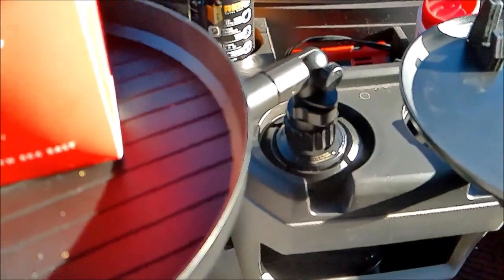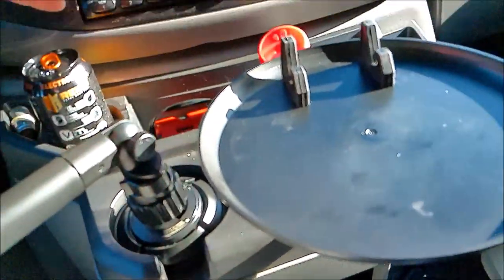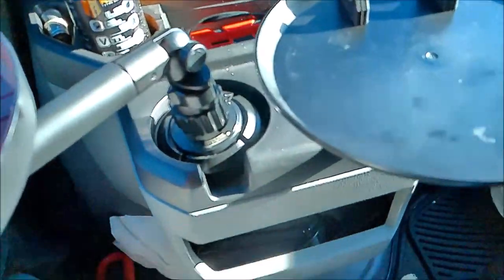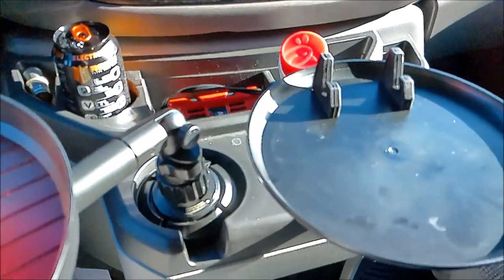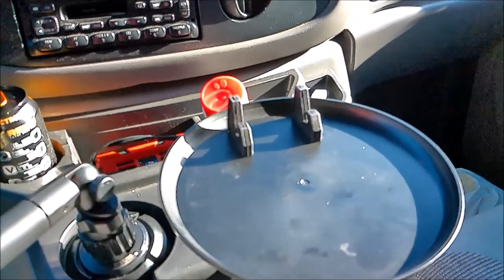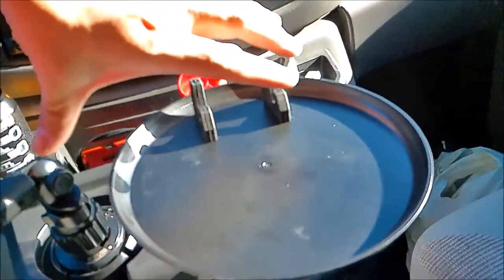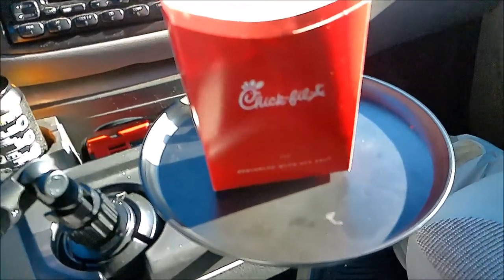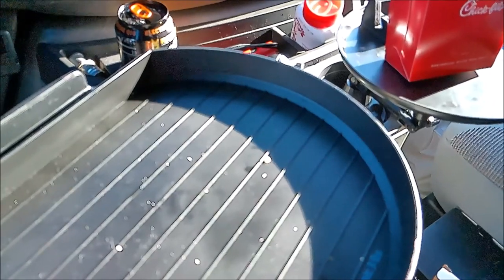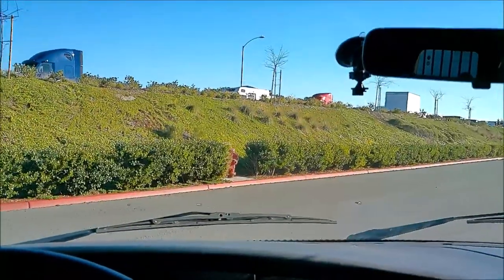This one might actually be better for cars since my van's center console is so high that the $20 tray is already close to me. If you have a low cup holder you might need the $40 one. I'll do more videos in different cup holders so you can figure out which one suits your vehicle. In a van the cheaper one's fine. Now you can eat food that's better with dip while you drive — you're winning at life. Be safe everyone.